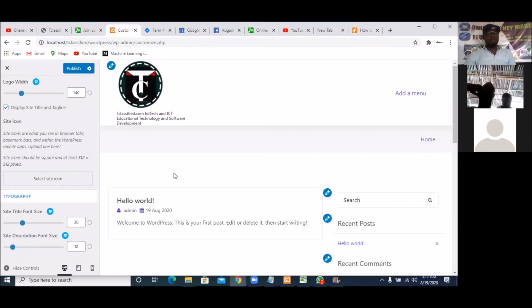Okay, so that's what I have now. Can you see this place, the site icon? Can you see site icon? Site icon is a favicon. You know what they call favicon? Look at me when I point at it. This is what they call favicon. This small sign. That's what favicon is. So I'm going to add my site icon.